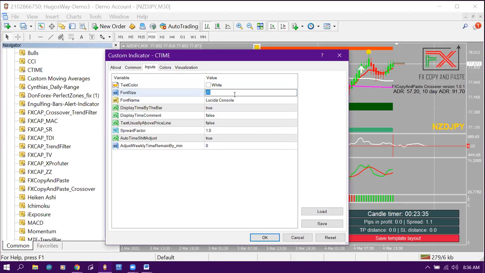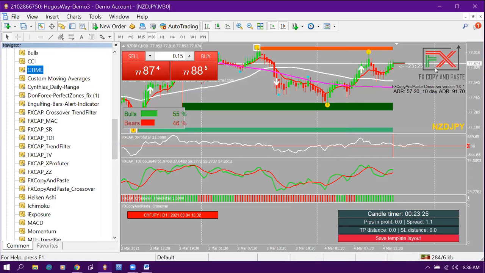I normally do with the C time, I like mine to be a little smaller. I change mine to white and I make the font size 10 and I click OK, OK, and there it is. This is my C time. I don't prefer mine to be that big because it kind of gets too confusing on my screen, okay?